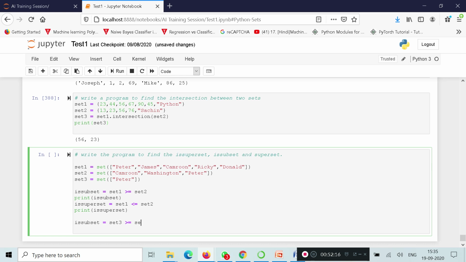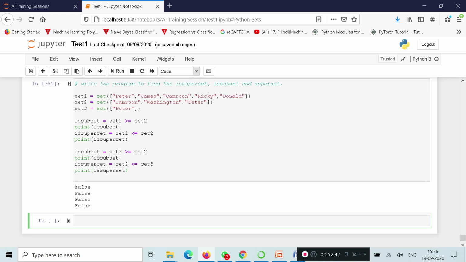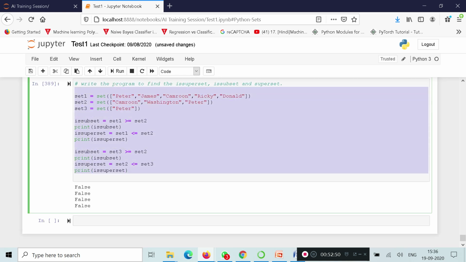Print is subset, is superset to set 3. Print is set. So what we have is all false, false, false, false.